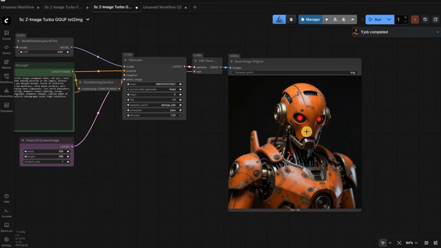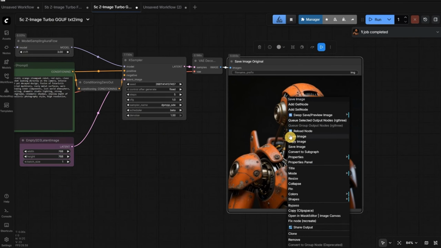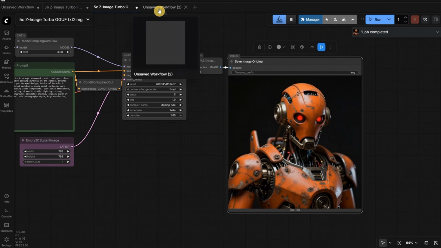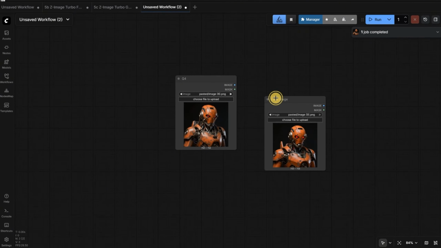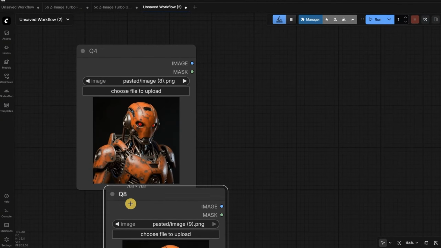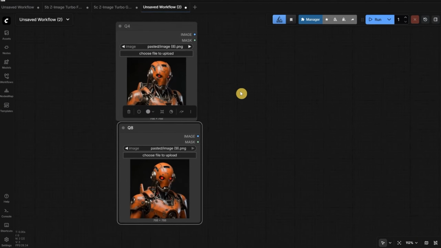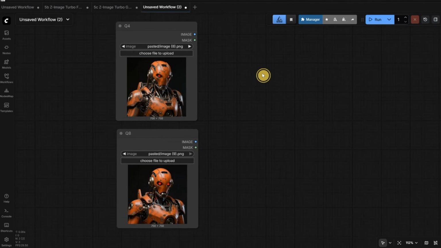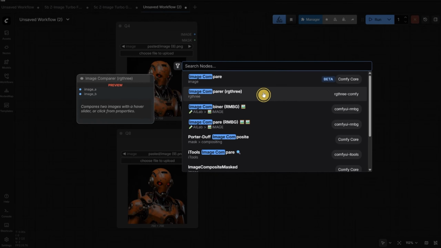It looks similar at first glance. I copy this image, go back to the new workflow, and paste it there as well. I rename this one to Q8. At first glance, the Q8 version seems to have fewer mistakes and looks clearer. Let us add an image comparer node to compare them properly.